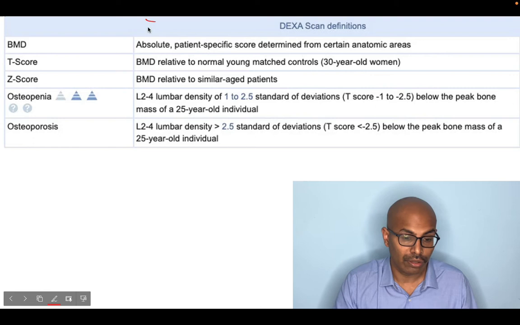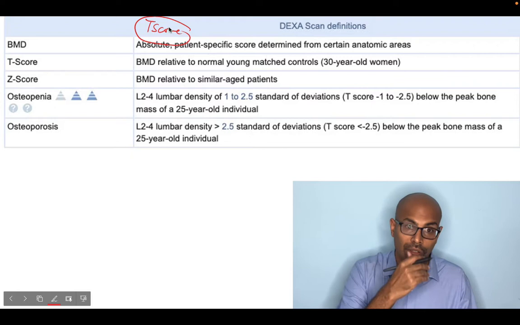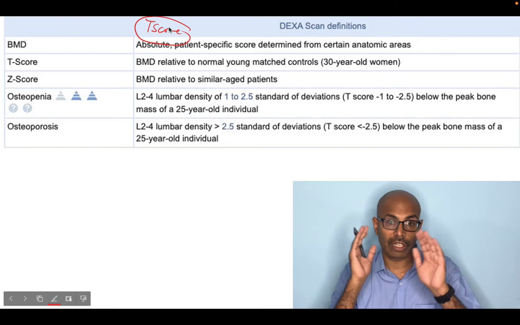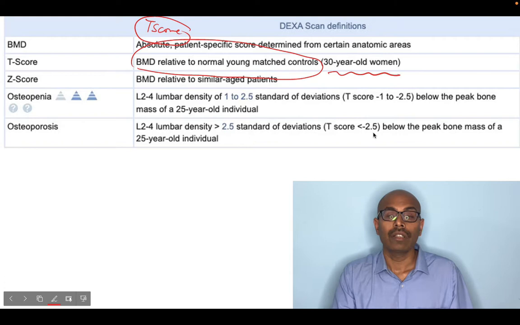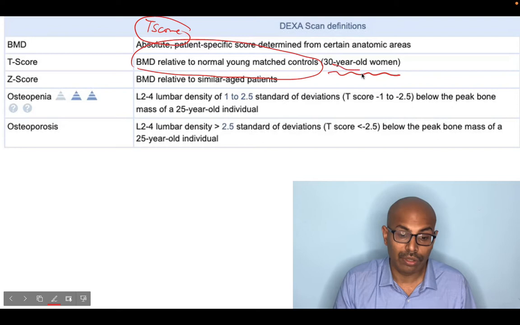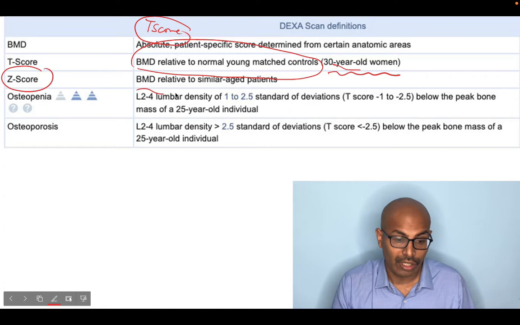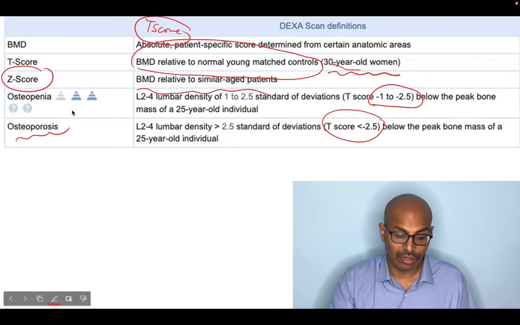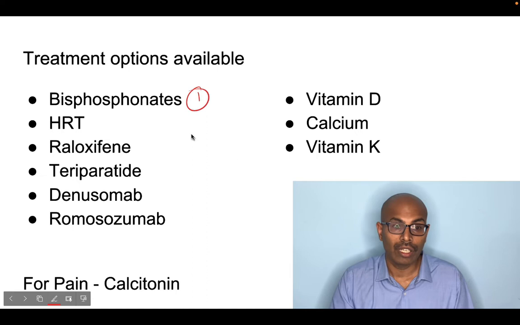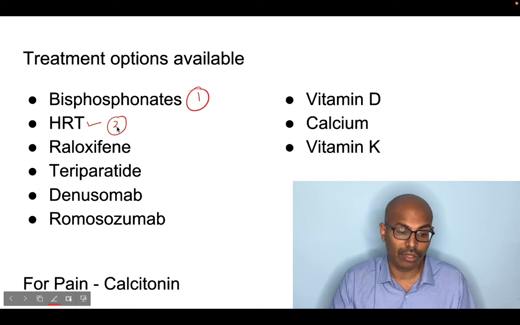Calcium supplementation must always be given but is not the only treatment. Hormone replacement therapy and estrogen are for postmenopausal osteoporosis. Repeating the DEXA scan after three months is not the choice because the patient already has severe osteoporosis due to an associated osteoporotic fracture. Z-score is age and sex appropriate but is not used for the classification system. Osteopenia is minus 1 to minus 2.5; anything less than minus 2.5 is osteoporosis. The first choice is bisphosphonate; for postmenopausal osteoporosis you can also use hormone replacement therapy or raloxifene.